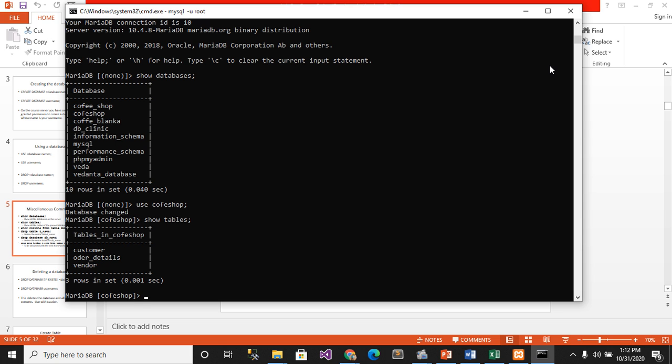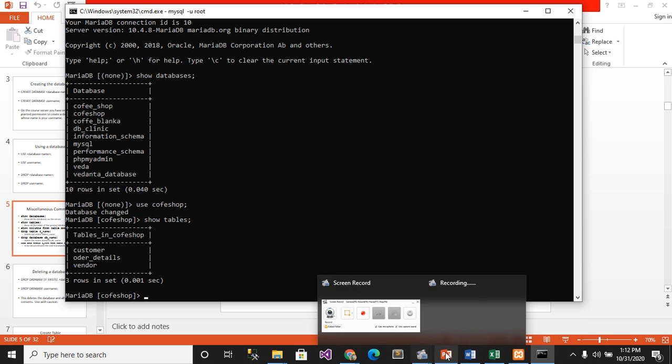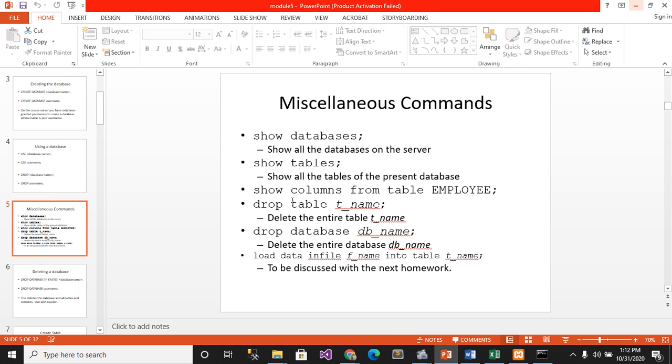Now we're going to show what are the attributes or the columns for this table customer. So the command is show columns from the table.